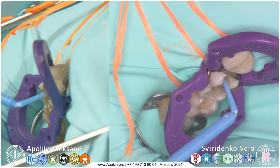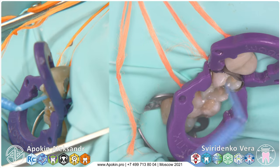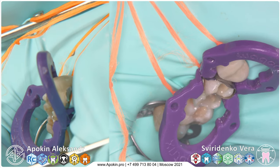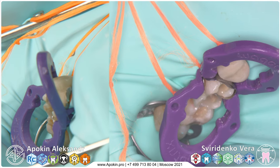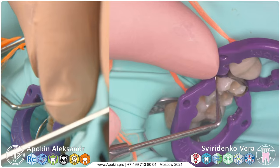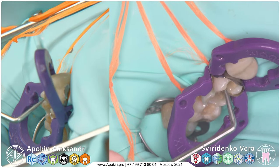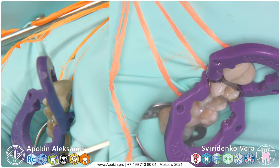So, what is the most difficult part during this work? I think this is the preparation. Make preparations carefully, not to destroy the rubber dam or dental parts. Clean all hard tissue surfaces, it's very important. And be sure that we can rebuild all these surfaces from composite.